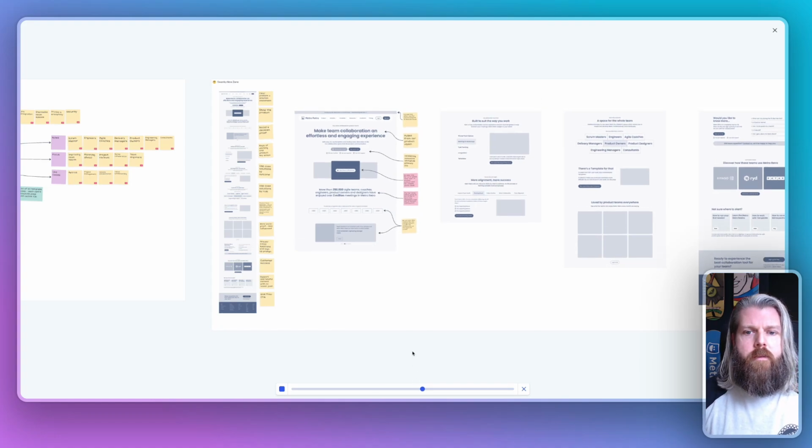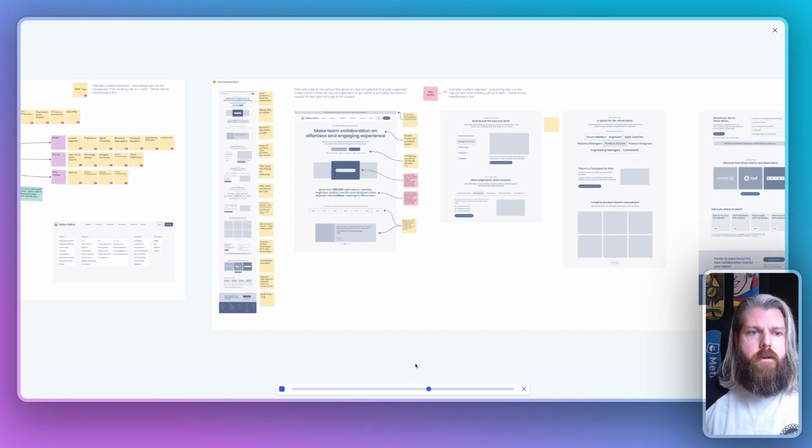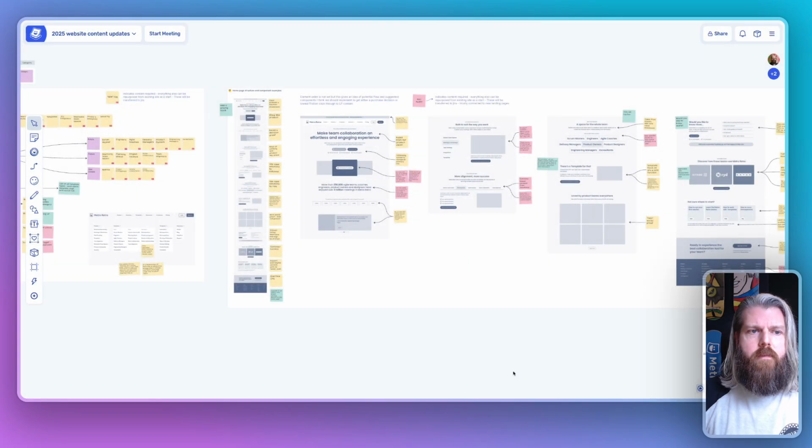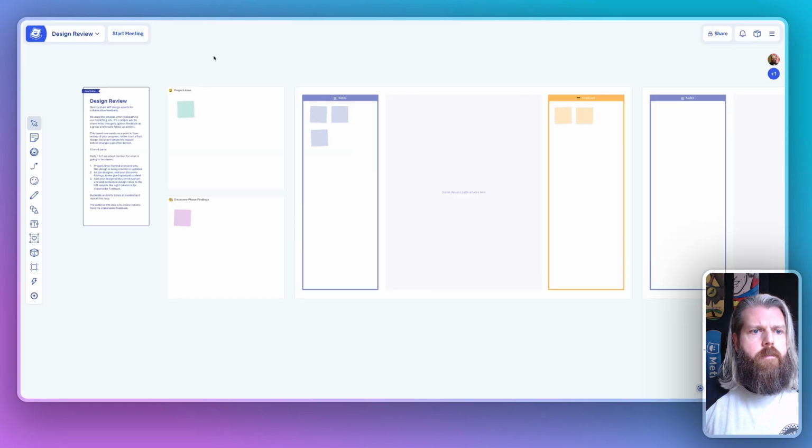So once we completed the process, I looked back at this and decided that it might be helpful to make it as a template that we can reuse over and over again. And that's what brought us to the design review template that we've released. So if I jump back to that board, I'll give you a quick walkthrough of how I suggest that you could use it. So we'll close that and go back here.